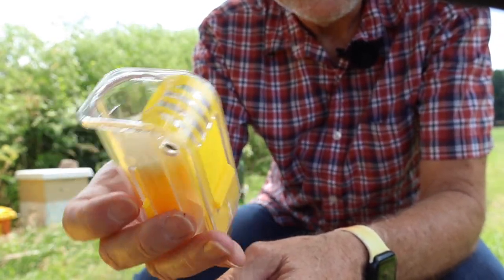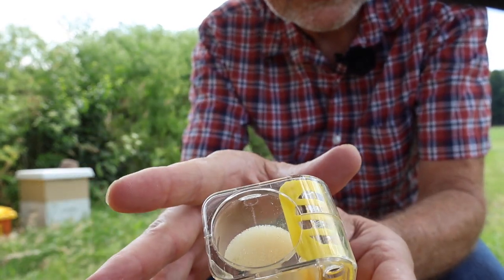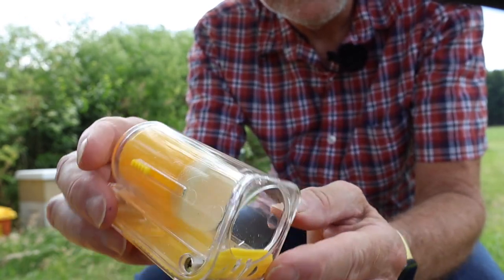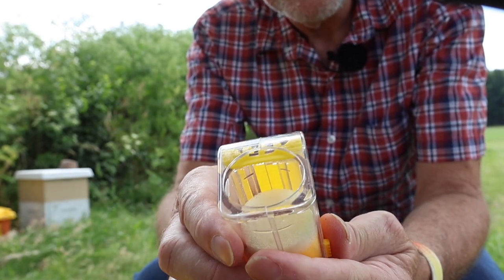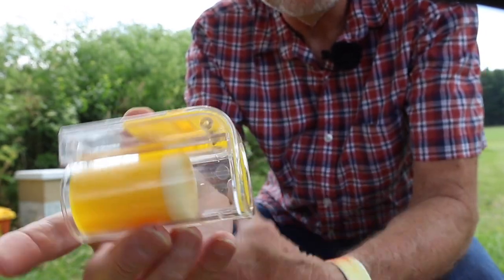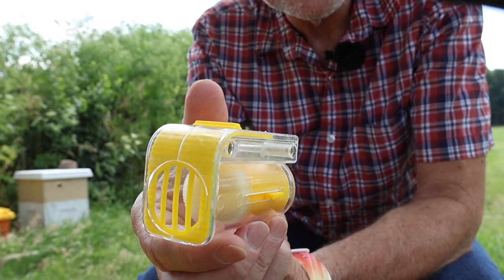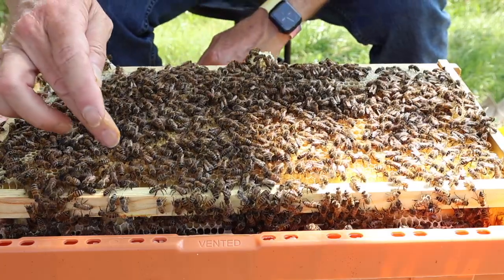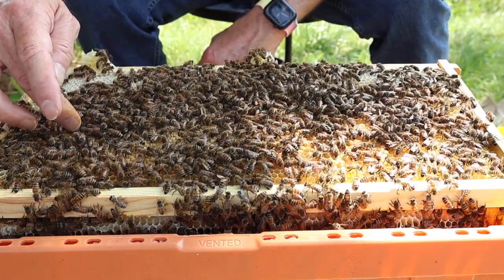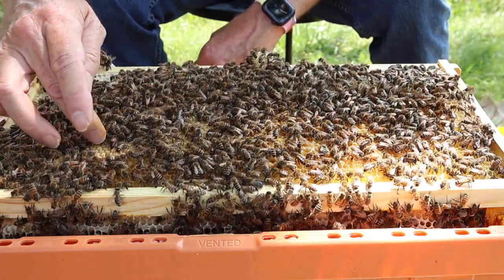Not sure if it's one-handed, but okay, it's going to take two hands, but you won't have to touch the queen in theory. So this is my first time to use one of these things. I know others have, but after someone suggested that I do a video on this, we'll see if it's easier or harder, but certainly it's going to be easier for those of you that just don't like to handle a queen. Here's our queen right here. If I can coax her along to the middle area, I don't want her to get off down in the other frames below us.